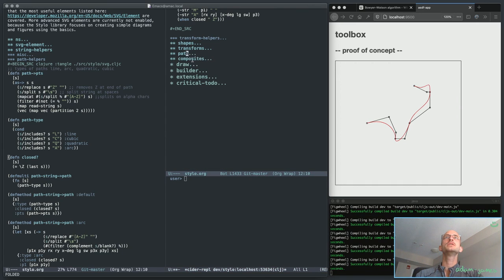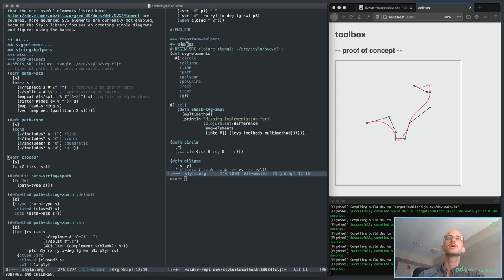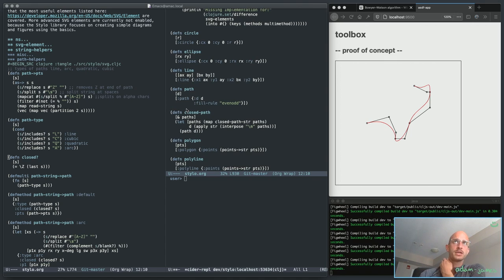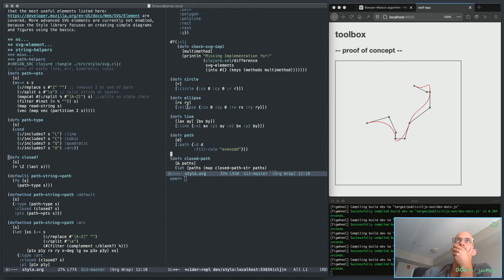Right, so what's the correct approach here? We have shapes here. Path.